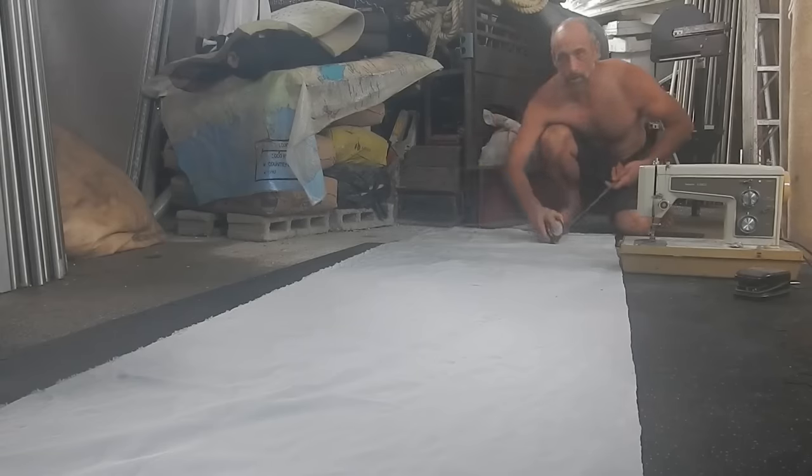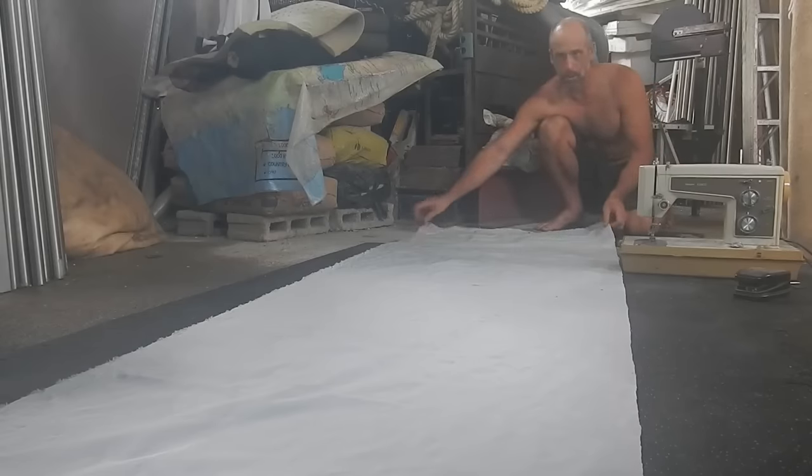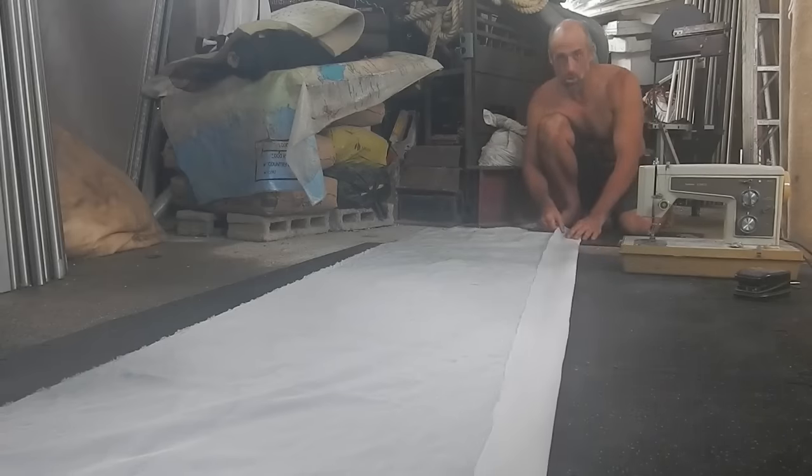All right, I got a mark. Every 9 imperial noodle units. And I don't want either of these edges on the outside, so I'll fold them in.